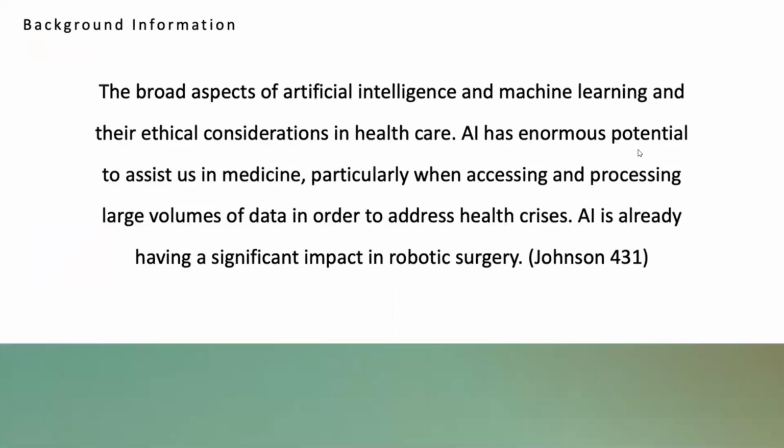As said in the last slide, there's a broad aspect of artificial intelligence, machine learning, and their ethical consideration in healthcare. Artificial intelligence has enormous potential to assist in medicine, particularly when assessing and processing large volumes of data, as artificial intelligence has a significant impact in robotic surgery, says Johnson. The broad aspect of artificial intelligence has shown a lot of improvements in surgery, as there are new skills and knowledge that go into being successful. Artificial intelligence's accuracy in surgery opens up new doors on improvement throughout the years, with this broad aspect.